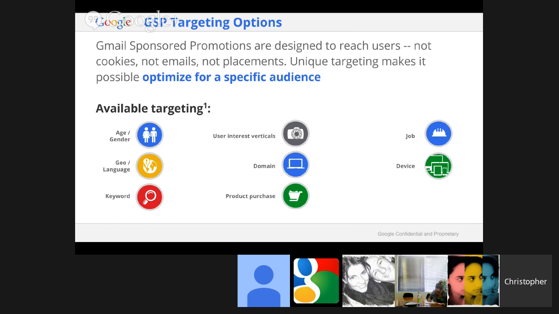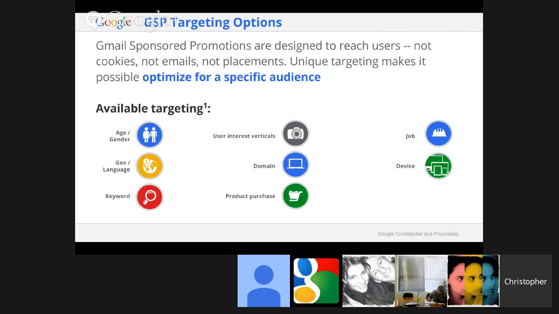And then GSP-specific targeting parameters: domain. You're actually able to target users based on email domains. So if you want to target existing customers, for example, you could simply use the domain of the client that you're advertising for. Or if you want to target competitors, you could target the competitor email domains of your customers' competitors. And of course, there are a bunch of other strategies you could adopt there. If you're selling Xbox games, then you could target online retail domains, etc. The sky's really the limit.